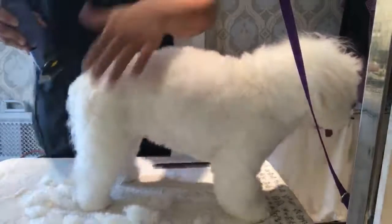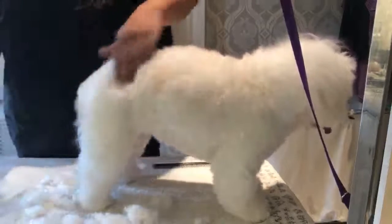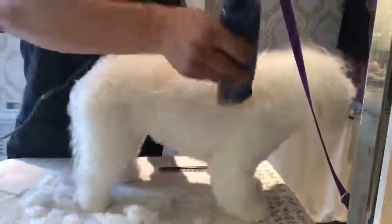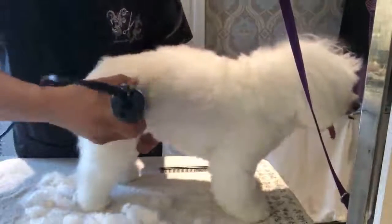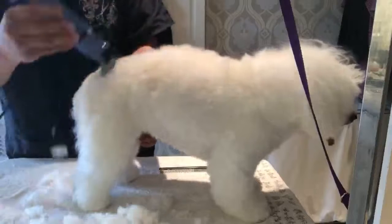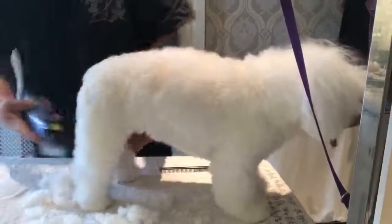So I'm using his muscle here as my anchor point, I guess. So I use his muscle to skim off right there. Turn it up first again. So we're going straight. And then we skim off using that muscle. So we're highlighting the dog's natural muscles, their natural angles. After this haircut, what we want is for him to look beautiful with all his natural features highlighted.